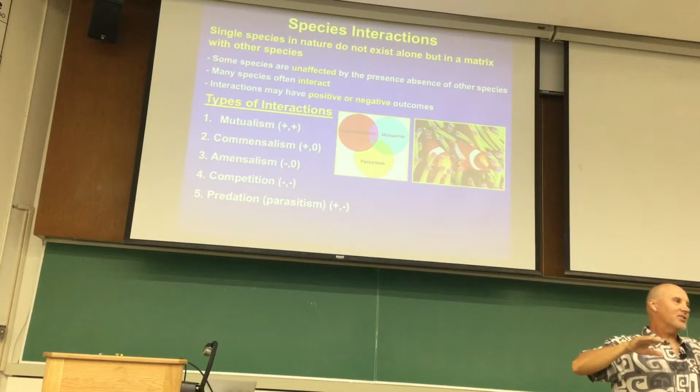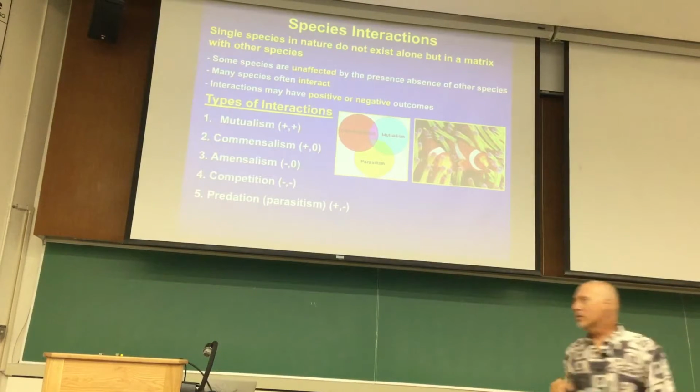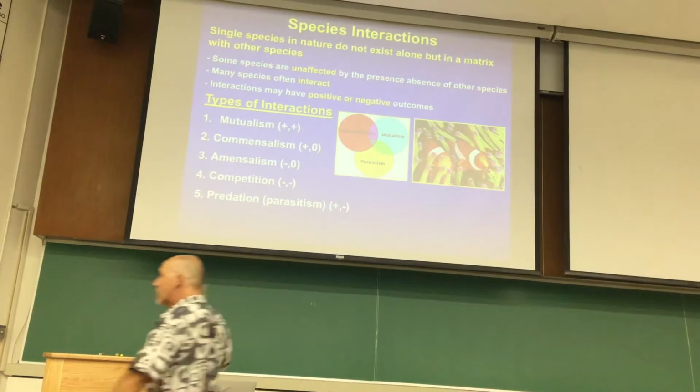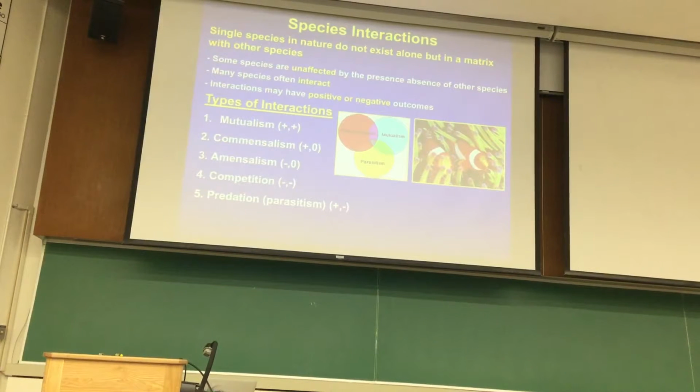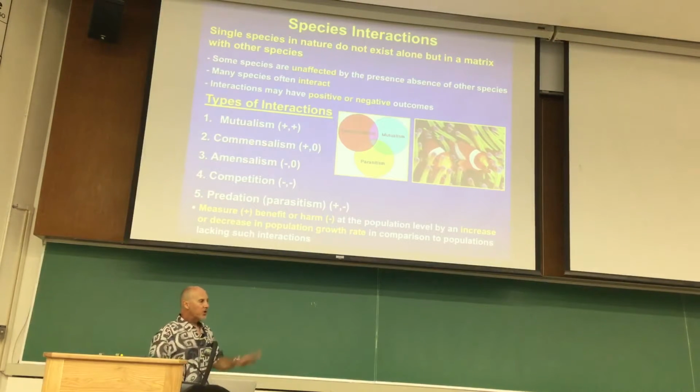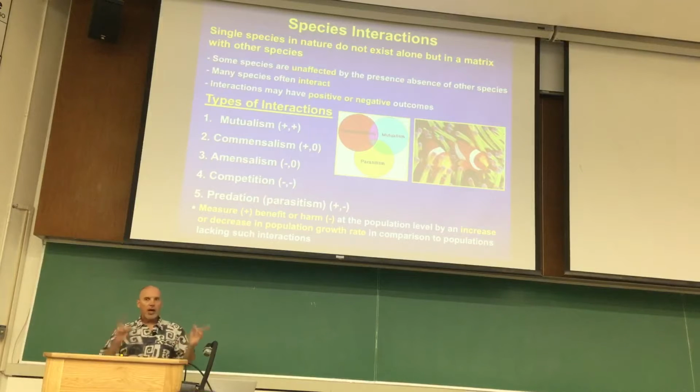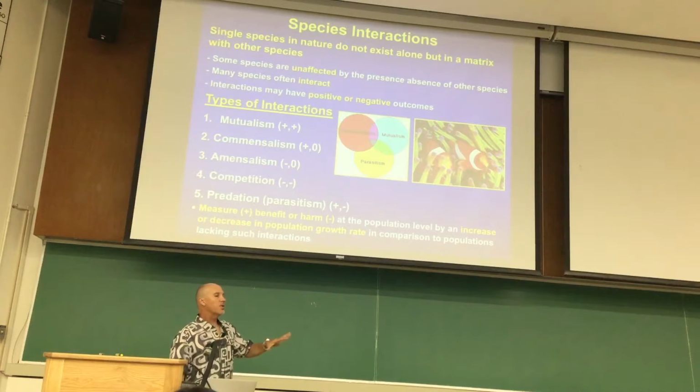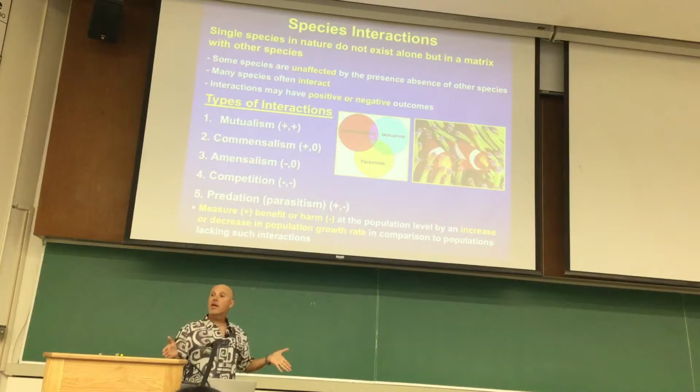If I parasitize you and I'm a parasite, I'm doing great. If you're the host, yeah, you're not doing so well. So it's a plus-minus relationship. Notice they do overlap, however, and there's definitely kind of a blending of these. But there are examples that are very discrete as well. So we measure this as population growth rates, positive, negative. And we compare them to other organisms, other species, I should say, that are not involved in that interaction to compare the growth rates. And that's how you can tell if it goes up or goes down.